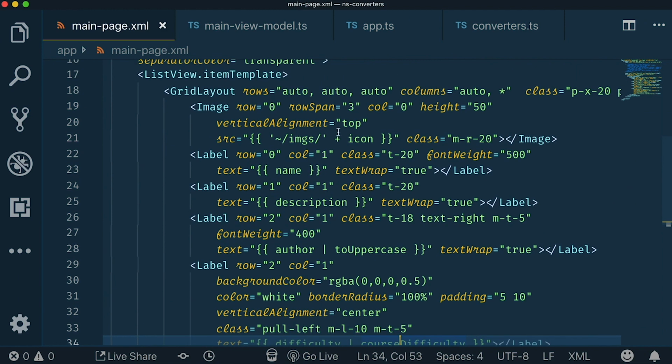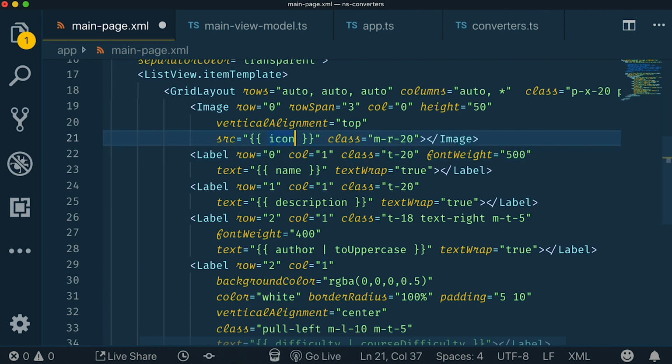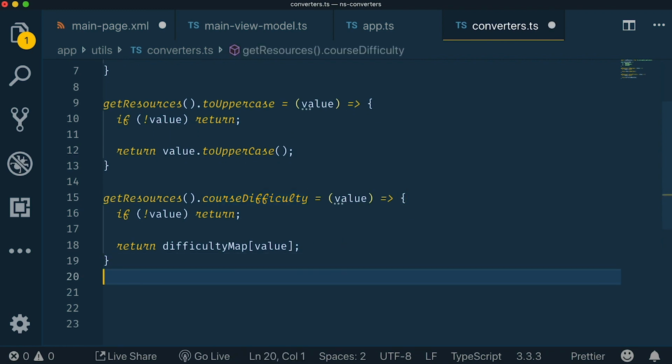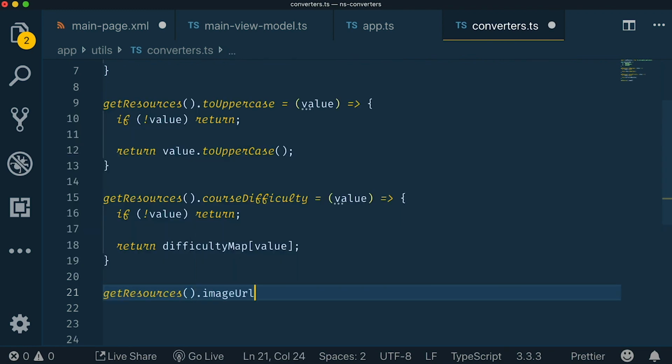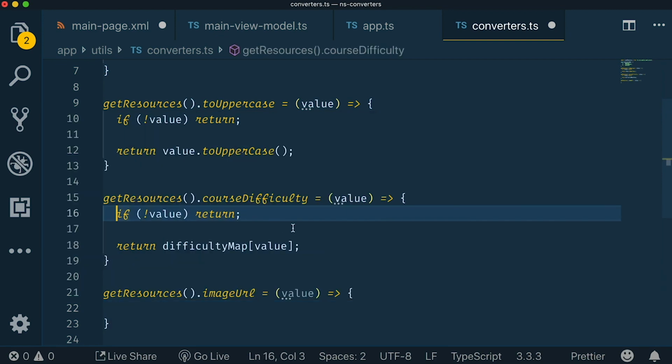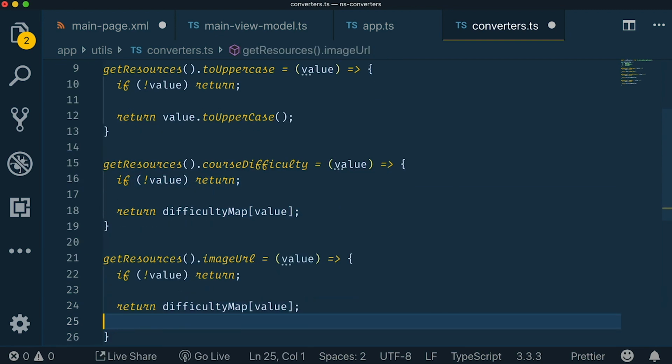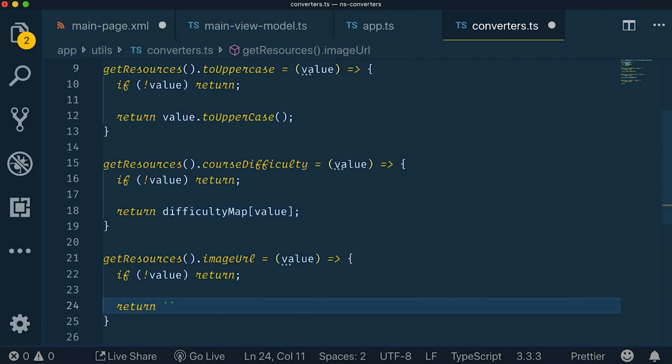For the last converter that I'm going to show here now, I'm going to convert this part here, which is displaying the image, to construct the URL inside the converters. Image URL converter, where I'm going to write getResources().imageUrl equals value, it's the same thing, and instead of this it should be /images/value.